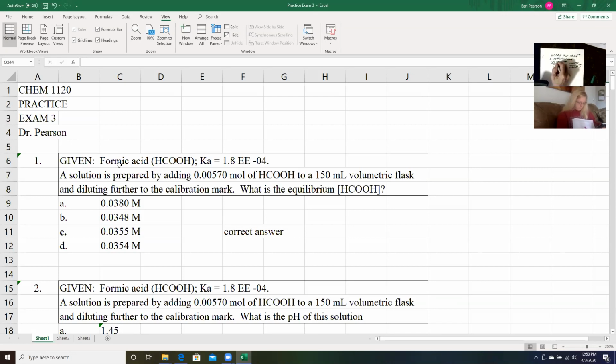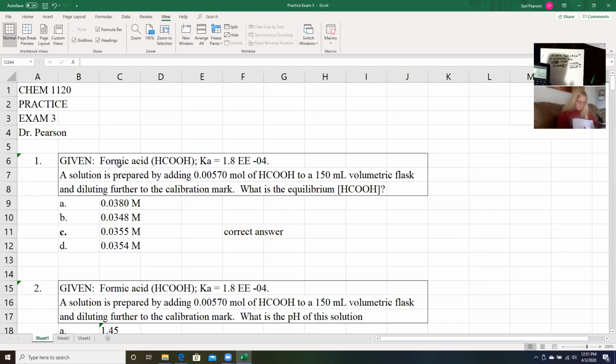The way you want to convert within the metric system is just replace that prefix with what it's equal. So it's 150 times 10 to the minus 3. That's what milli is. 150 times 10 to the minus 3 liters. Now I've got moles per liter. That's the right unit. And also I'm going to enter it in my calculator that way.